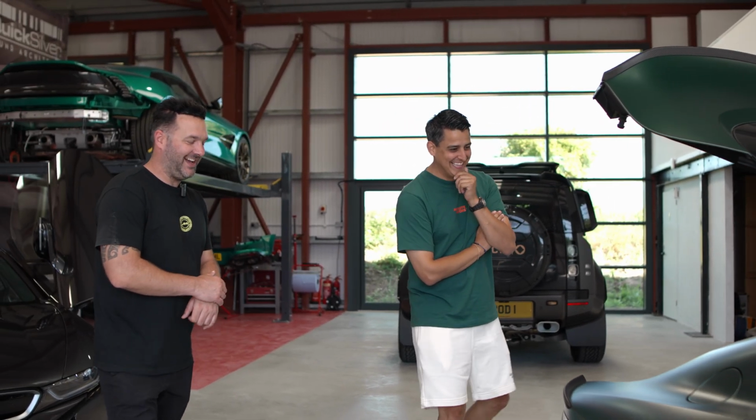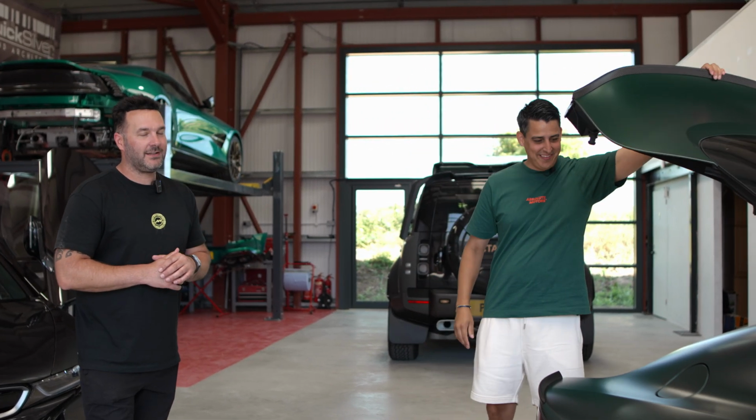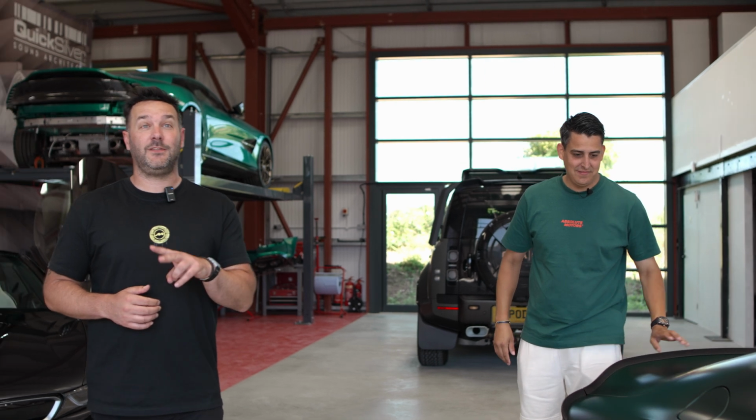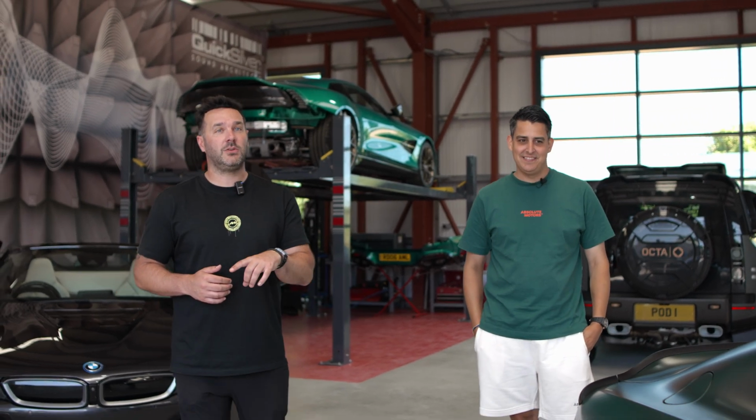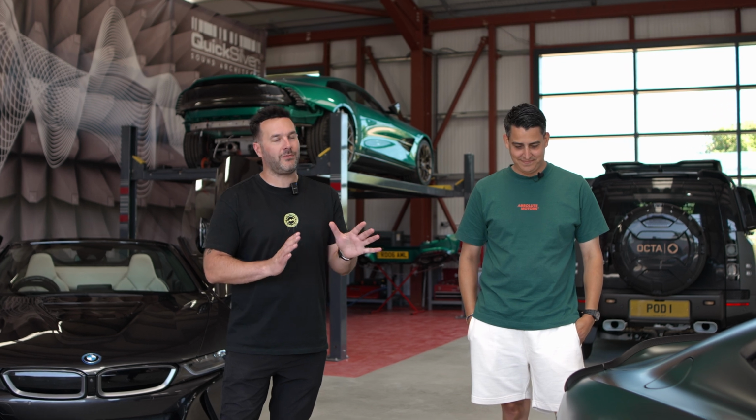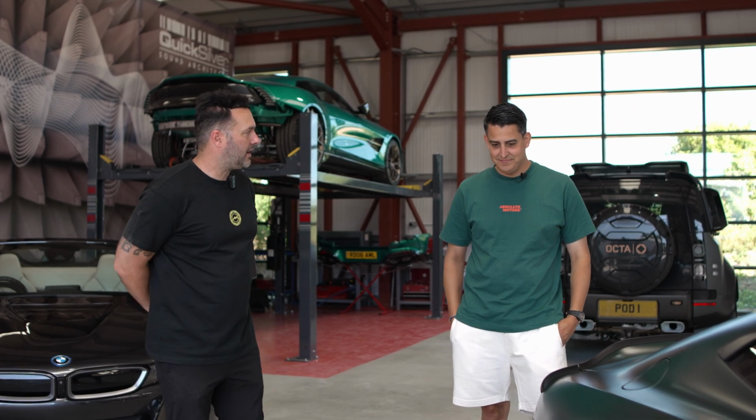Yeah, exactly. No, this thing is absolutely stunning. Like I say, if you're going to Gravity, which is this year, in a few weeks' time actually, end of August, we'll have this on the stand along with our M2 and some other new things we haven't quite released yet. But stunning car, congratulations.